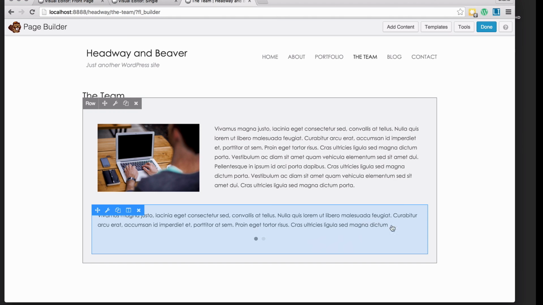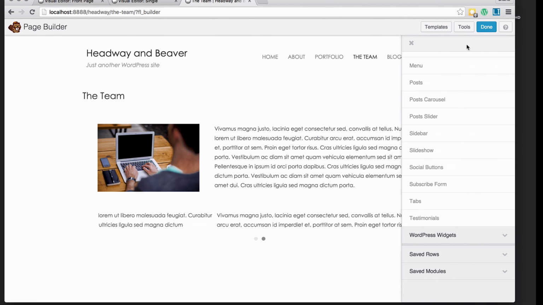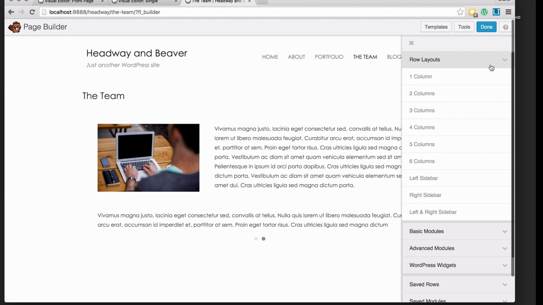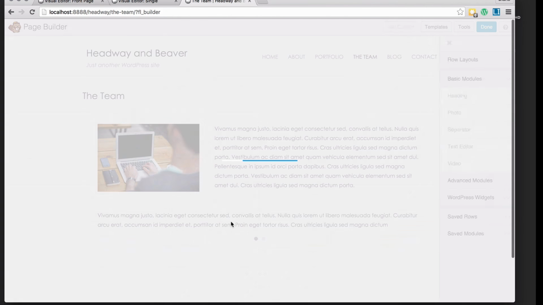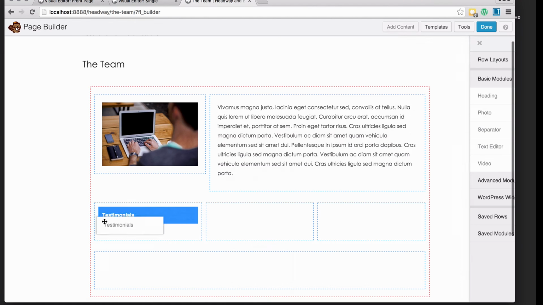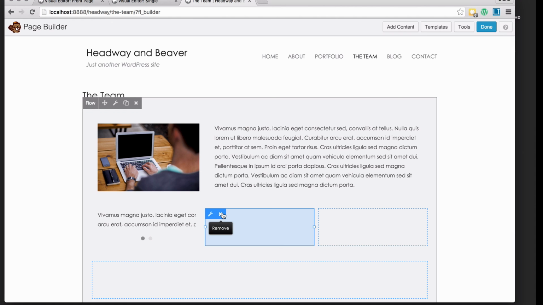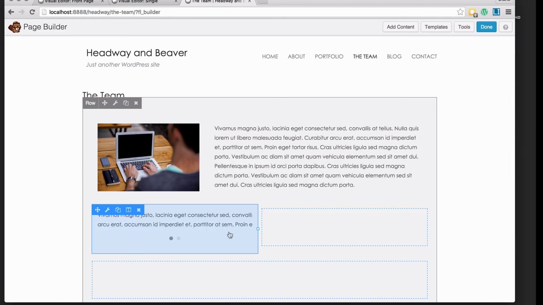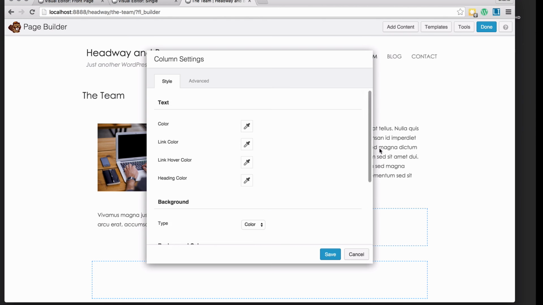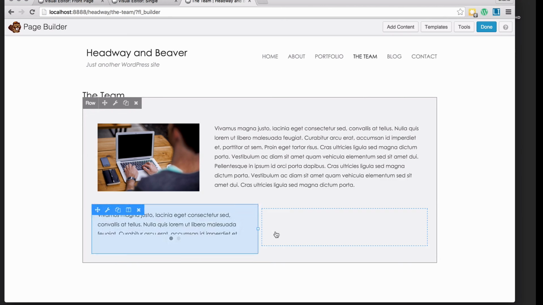Now I can use a couple of these by going to add content, and I can click on row, and I can drag in some row elements and drag these into the different rows there. So I can make quite a few of them if I want to. Now if I decide that I want to remove this, you would see that it just gracefully goes into 2 columns, and I don't have to worry about moving or resizing anything because it does it automatically for me, which is great. Okay, so that's just one section.